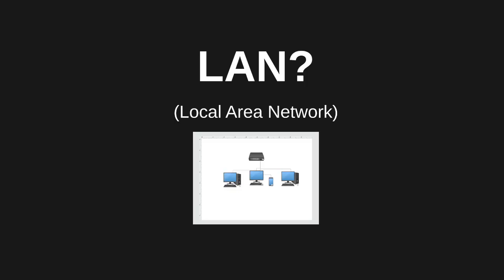Our friend Jim comes over to our house and asks to play Minecraft on the server with you. You don't have the server set up yet, so you tell him you can open your world to LAN. Our LAN, or local area network, contains all the devices that can communicate with each other without reaching the internet. The definition of LAN is a bit more complicated than this, but for now, this will work. In this example, the three computers, the phone, and the router would all be considered devices on the LAN. Jim's PC at his house might be connected to the internet, but would not be considered a part of our LAN, as we need to get to the internet to play on his PC with him.